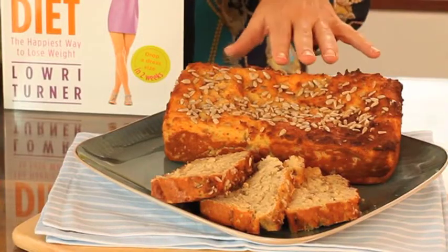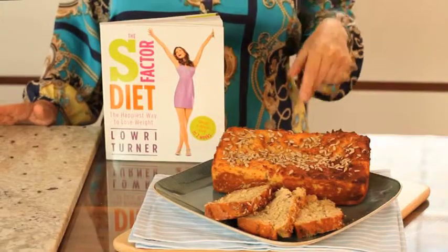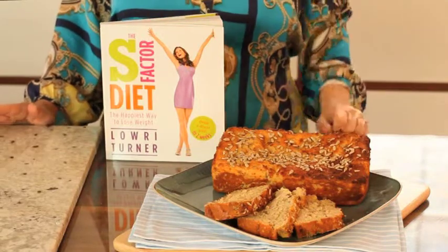Now, for many people, breakfast is just not breakfast without some kind of bread or toast. The trouble is, one slice is just never enough. Well, this is my breakfast loaf made with sunflower seed. It's designed to be high in protein, low in carbs and calories, so that it'll keep you filled up at breakfast and you won't be going after sugar later in the morning.